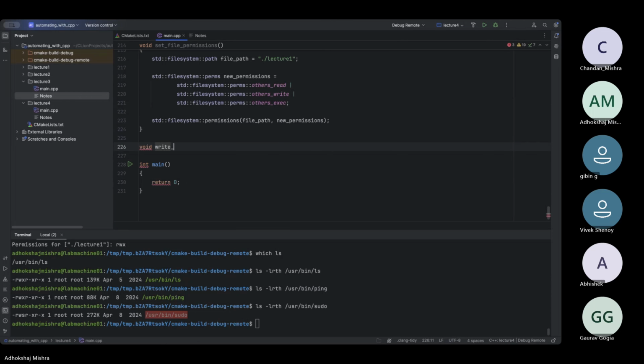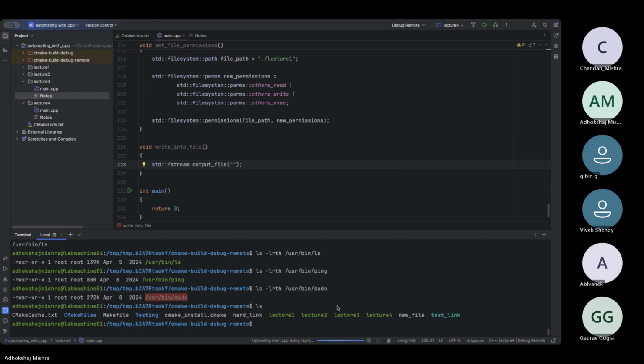Okay, so void write into file, and std ofstream output file, and we specify the file path here. So we can specify output.txt here.